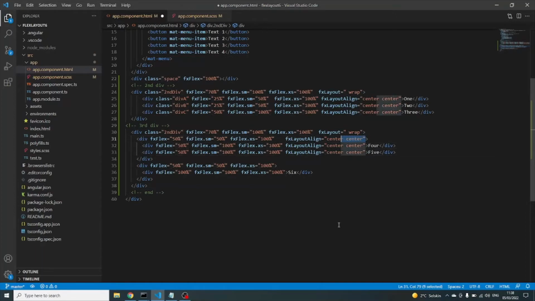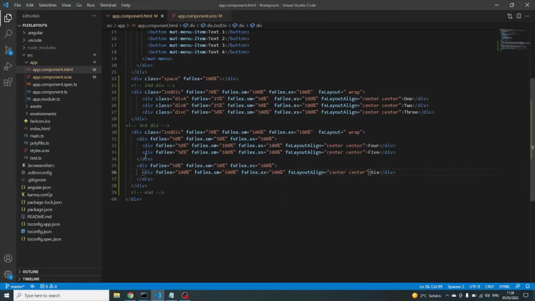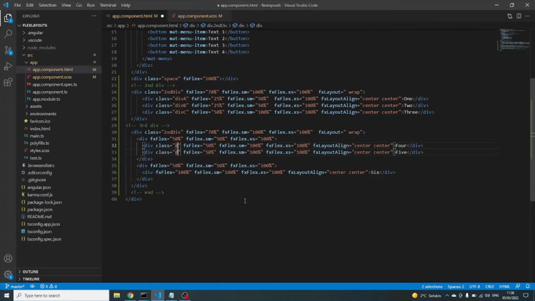Sorry, I don't need to add this one. Okay. So the center, and this is also the center. But these are the center now. But okay, now I have to have the background class div A and B. Let's have C here.